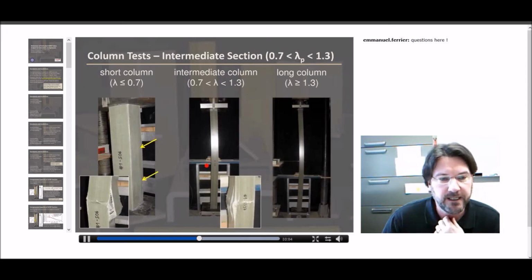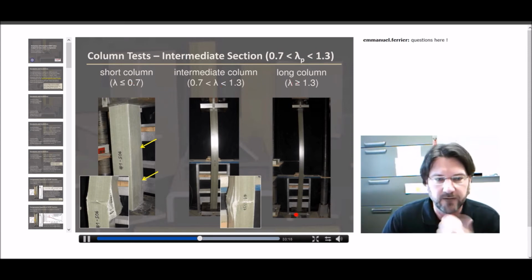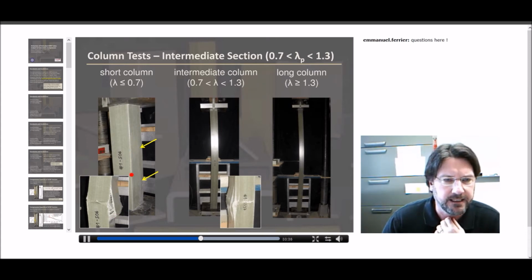As we move to intermediate sections, we start to see a progression. So again, this is an intermediate walled section, short columns on the left, long columns on the right. In the long columns, still an Euler behavior, nothing particularly surprising there. In the short columns, every time we see these little yellow arrows, we're trying to point out local buckles starting to occur. Really, it's hard to see in this image, but if we take a look at the final failure, we can see that there was certainly some local bending stresses in this face that resulted in tearing the compression face away from the web as an ultimate failure mode.